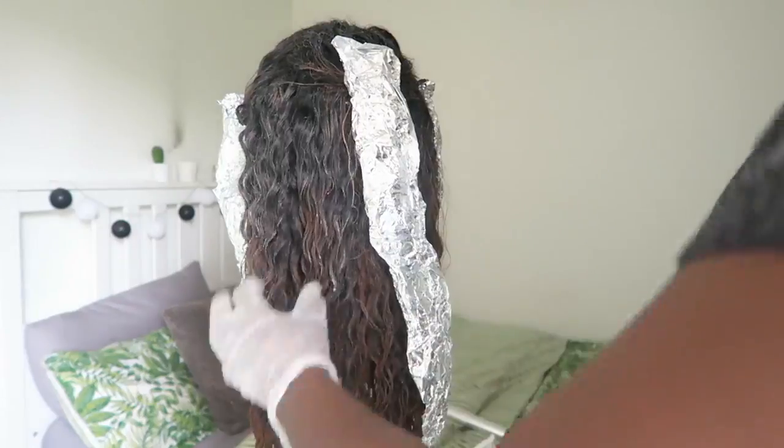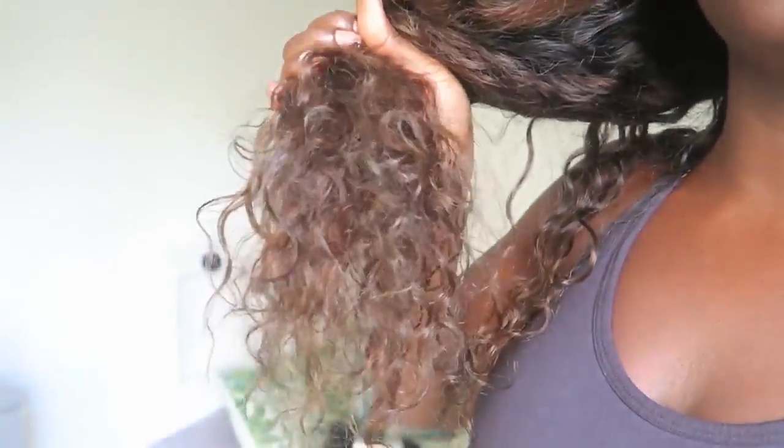This hair that you see here on my head has been through so much. I absolutely love this hair. I normally try and stay away from curly textures — I used to find that curly textures are really hard to manage and it's just too much work. I like easy care hair. To make sure that I don't have any knots forming, I always try and brush it. As you can see my fingers go straight through it, even at the back. I've never really had a back knot. The curls at the back still look uniform and they're not bushy at all. In terms of shedding, of course it does shed but it doesn't shed that much.